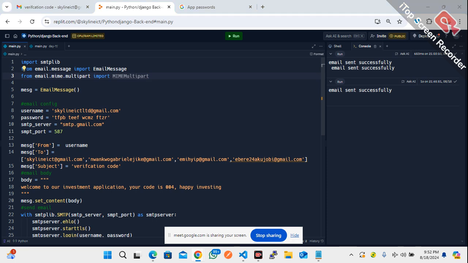And what is the meaning of MIME? So the word MIME stands for Multi-purpose Internet Mail Extension, right? So it starts from here: M stands for multi-purpose, I stands for internet, M stands for mail, E stands for extension.